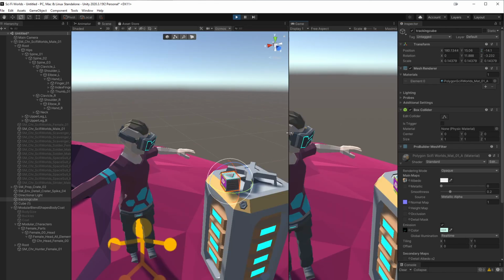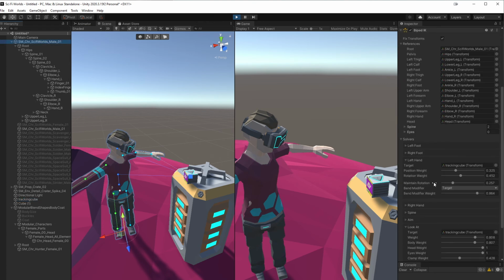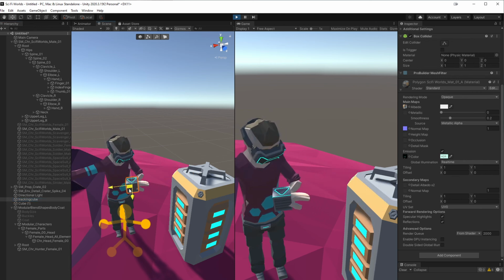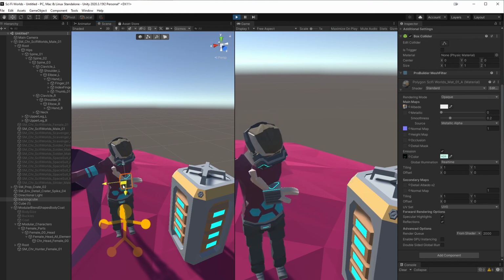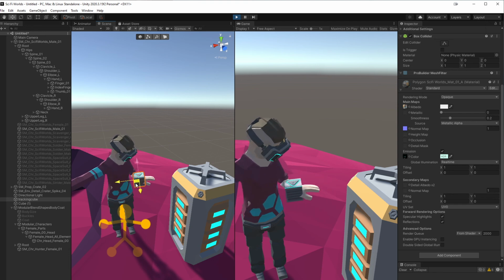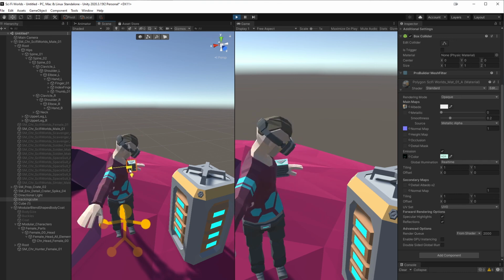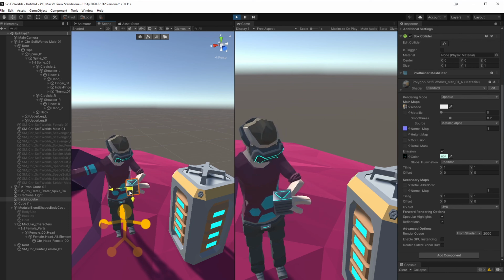Now if we just split our game view so we can actually see our cube over here. Let's grab our tracking cube. Alright, let's grab our guy, and let's go down to our position, and say we want the hand to go all the way there. Alright, now if we grab our tracking cube again, he's actually going to do his best, you see? When we've got it out here, his hand is extended, and when we move it in close, he actually rotates his elbow to try and give us as realistic a view as possible. Now obviously there are limits to what it can do, but based on what we've got set up here, just moving this cube, the arm comes along to follow.